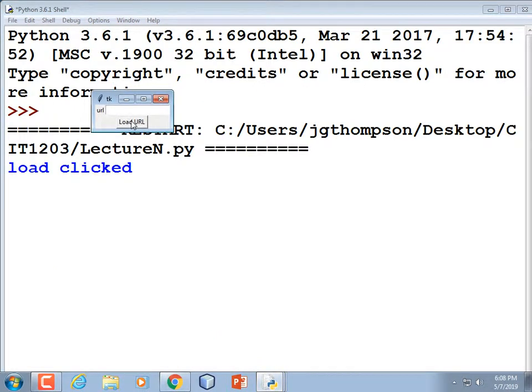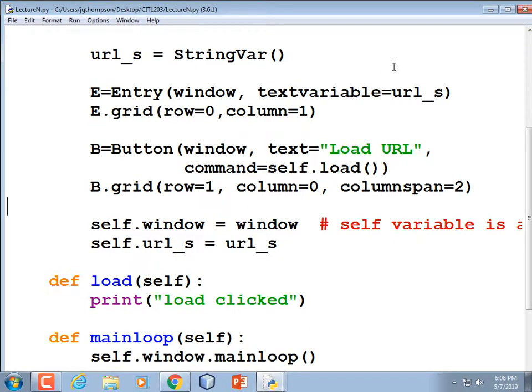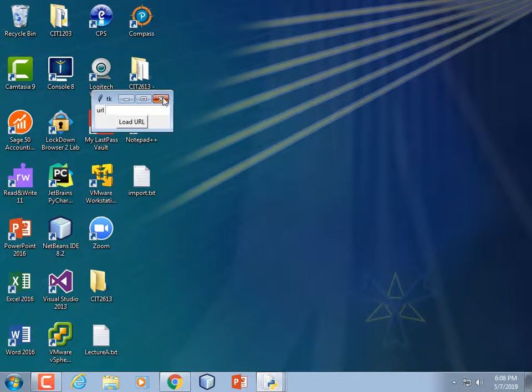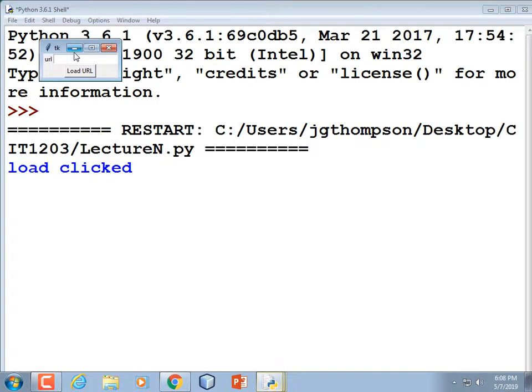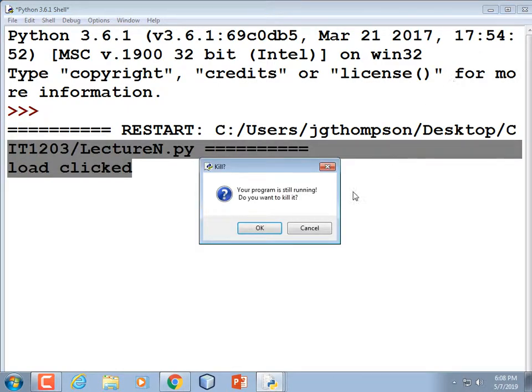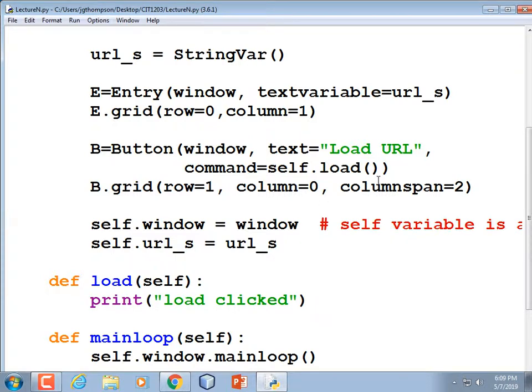All right, load URL. It says load clicked, but it's only printing that once. Wasn't expecting that to happen, and it should be printing that every single time. Don't start getting squirrely on me. It's worked for every other class I've demonstrated it today. Load clicked. Oh, you know what I did wrong? Does anybody spot the error in my syntax? And I mentioned it last time. It is so easy to make this mistake. I have parentheses after this, and so what is it doing? It's calling load the second the code runs. Well, I don't want it to call load. I want it to set it up so that the user interface will call load when the button is clicked. So you see that line self.load parentheses in parentheses, delete those two parentheses. That should be perfect.